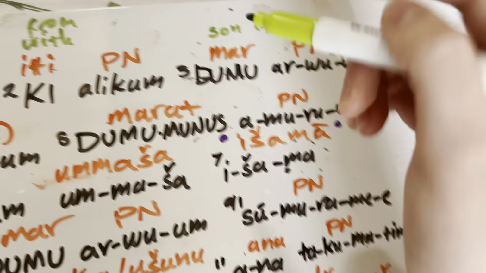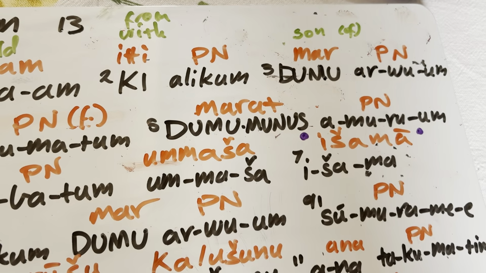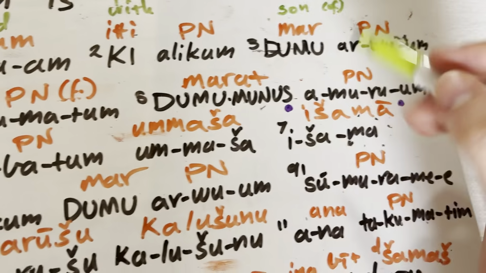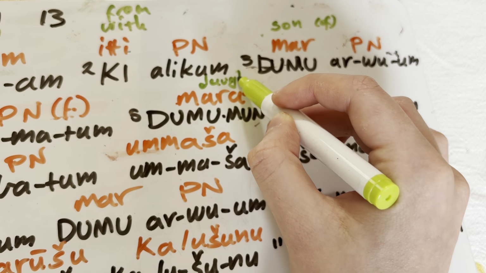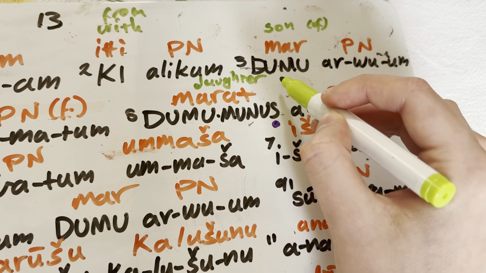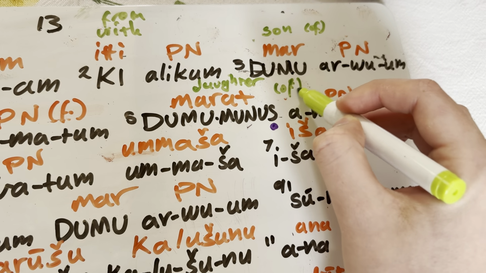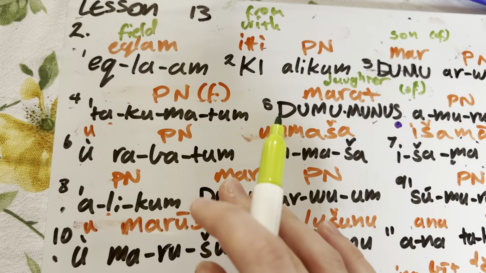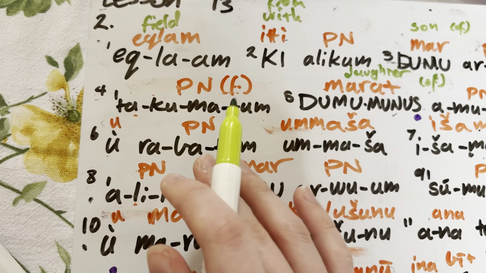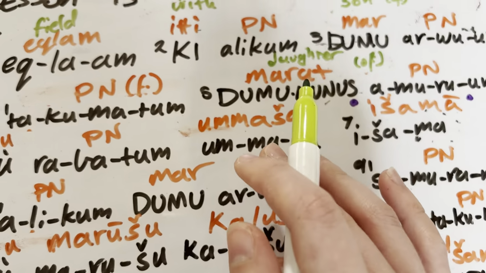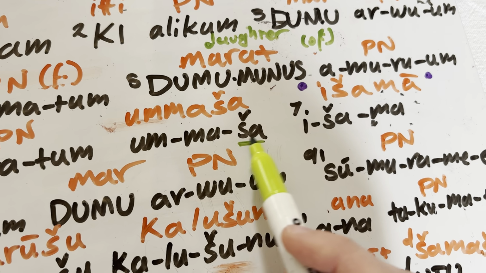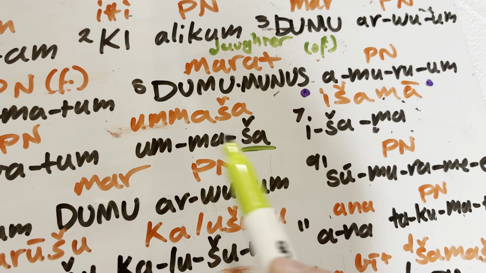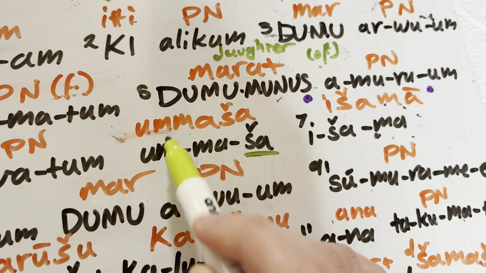So let me just quickly erase this, and then we can go back to up here. So where was I at? Marat. So daughter of so-and-so. It's really putting to test my handwriting. Daughter of so-and-so. And so-and-so, her. So here, this is a possessive suffix, I believe, meaning her, and that is mother, so her mother.